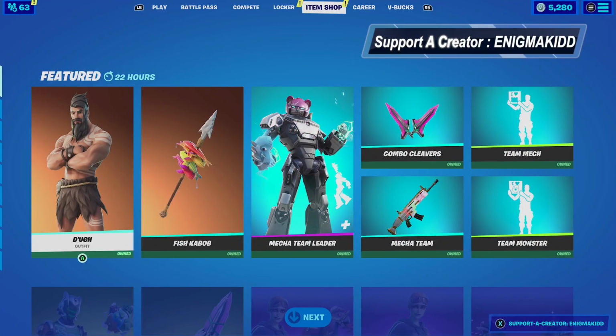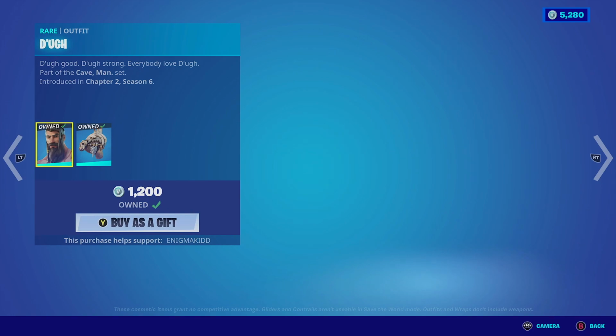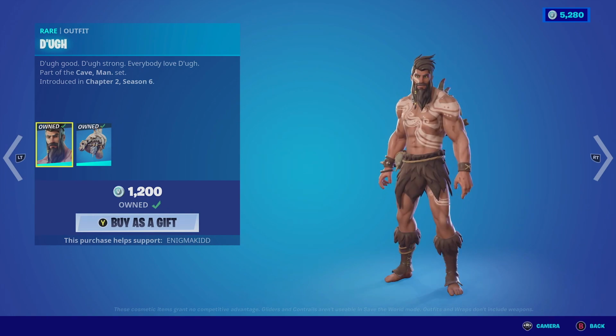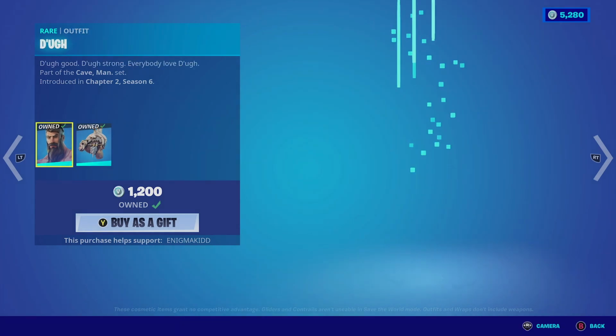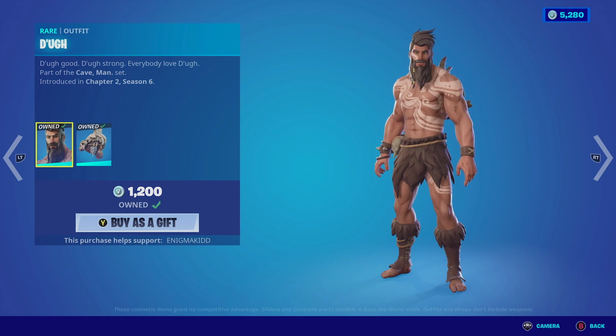In today's video we're gonna be looking at Doug. He is currently in the item shop. He is a rare outfit. He is part of the caveman set. He does come with a back bling called the Pack Bone. So without further ado guys, let's get this review started.